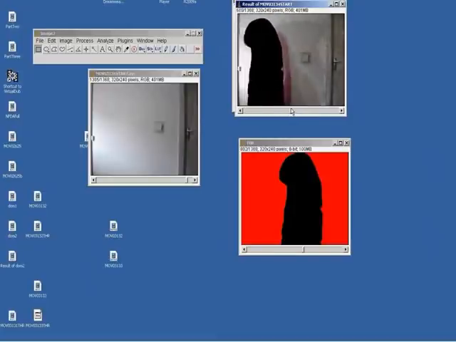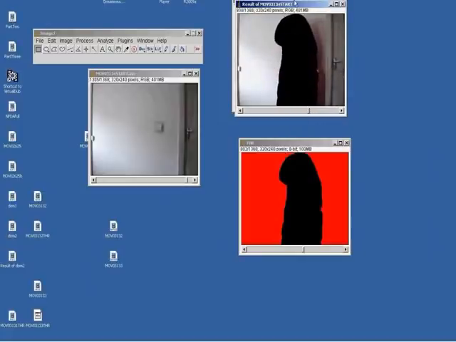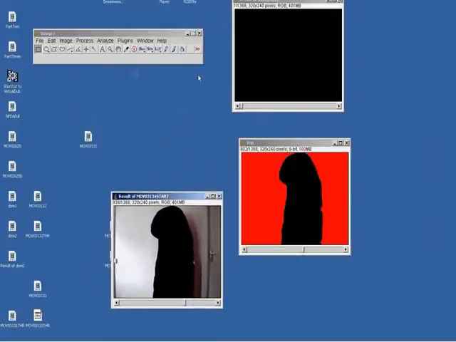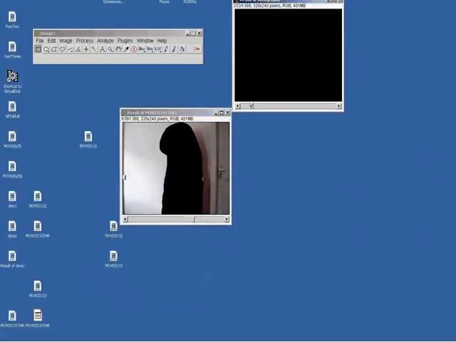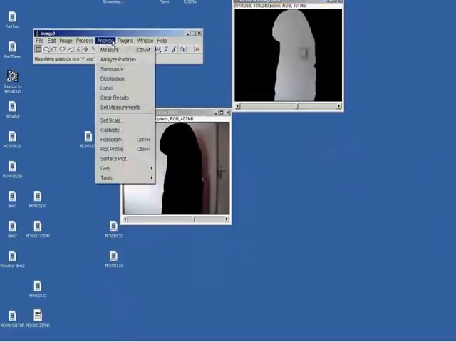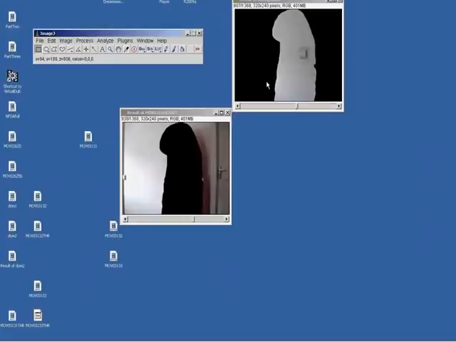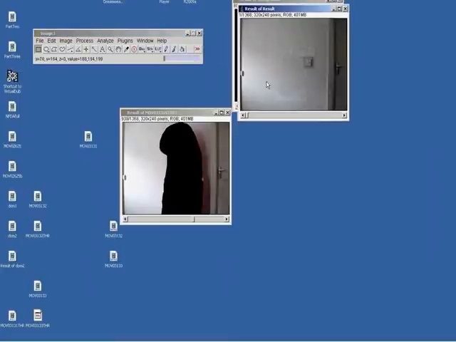Okay, so now you should see that the sleeping bag is now completely black, as if those pixels have been deleted. So we've got two movies now which complement each other. Pixels from one are not present in the other. And when we combine these two movies, it will appear as though in the moving image, in the dynamic movie, that the sleeping bag appears to be transparent, in that pixels from the background appear to magically be on the front.